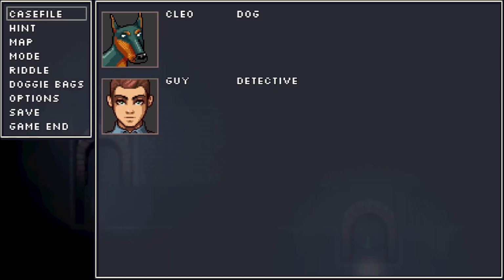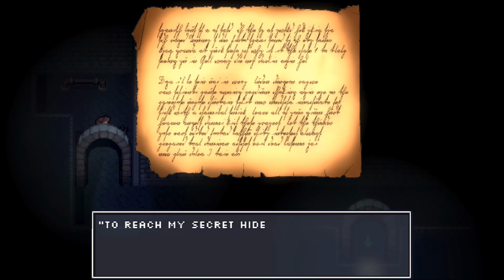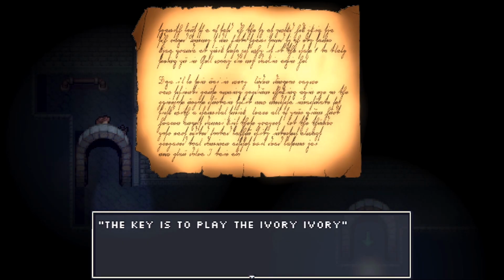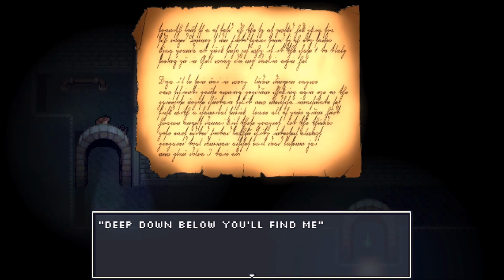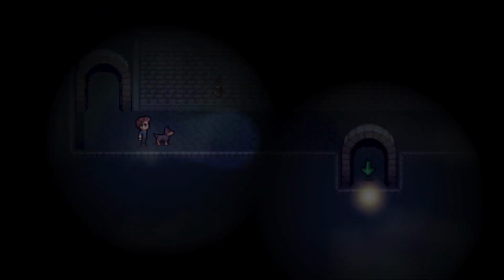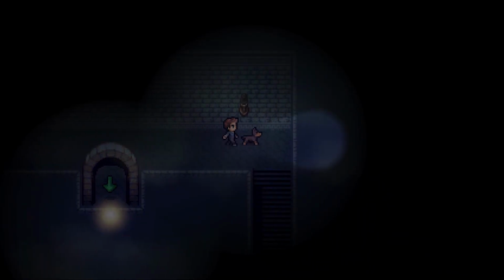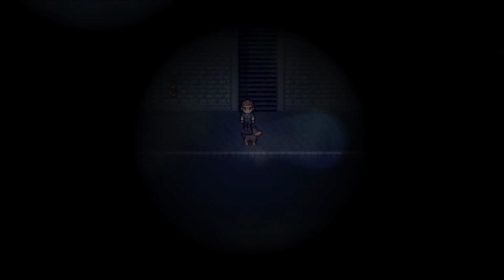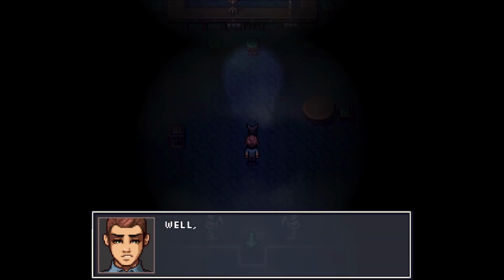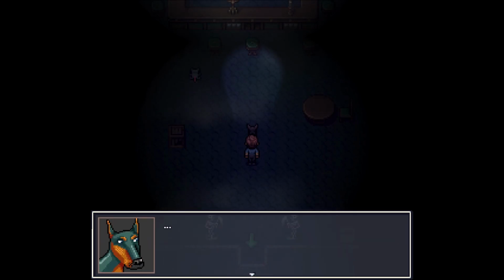Nice. Okay, so in the previous video, we solved the riddle, which was to reach the secret hidey, you look at the 5 statues. So we had to find 5 statues throughout the entire game. Then we had to find the piano on the first floor. So now we're going to find this hidden speakeasy. Okay, let's see. What's this? Ooh. We found it. I don't see any secret treasure, though.